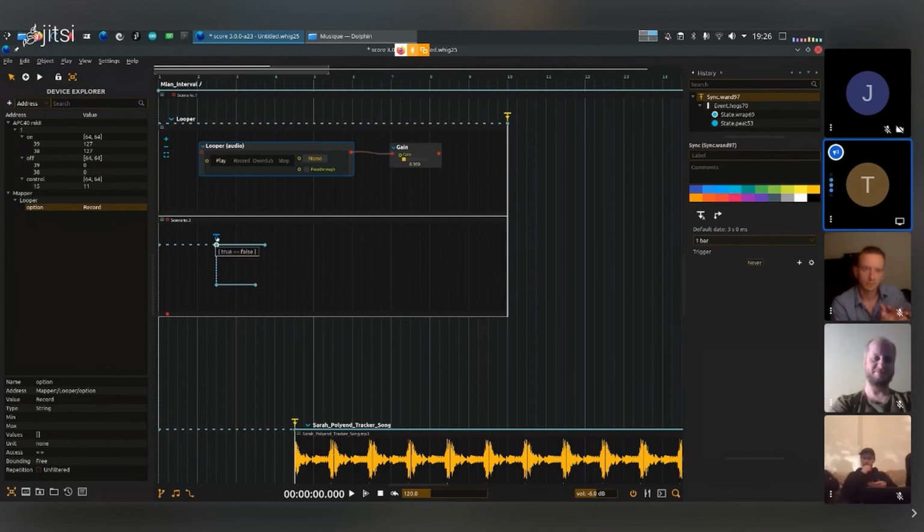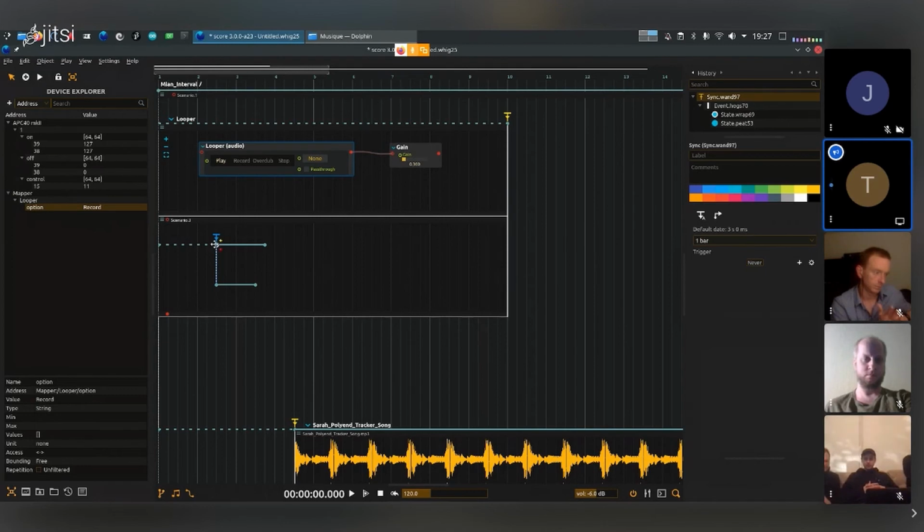So the reason that it didn't start straight away is that we are in musical time. So the trigger will only trigger every bar. Even if I press the button or if I click on it before a full bar has been played, it's going to wait till the end of the bar and only send the message once the bar is done.